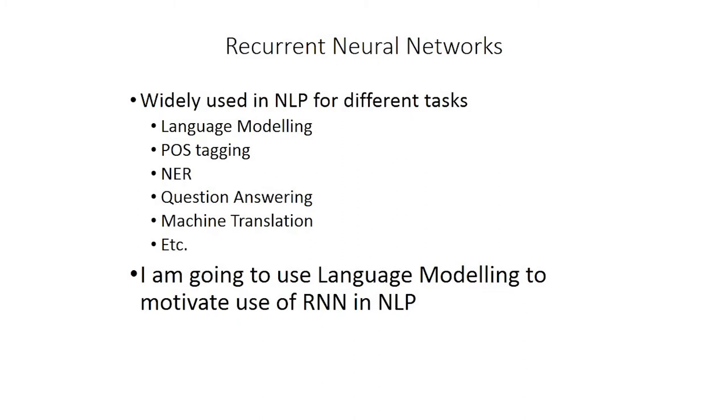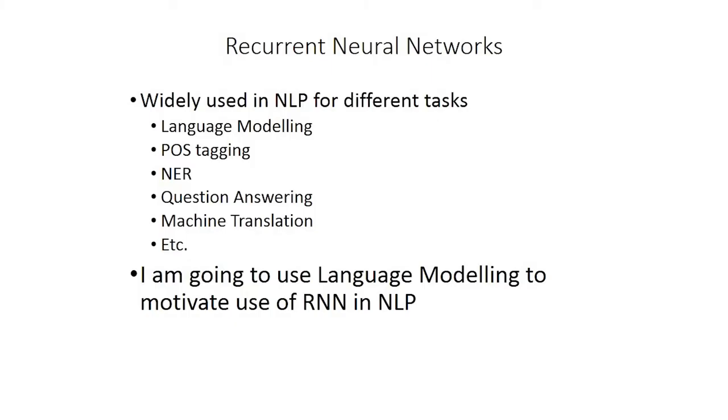So you're trying to get a meaning representation which is based on those dense vectors. Once you have gotten those, usually for natural language processing, we then use recurrent neural networks for doing different tasks. You can use recurrent neural networks for language modeling. You can use them for part of speech tagging, named entity recognition. I think some of you might have met those ones being used. Machine translation, sequence-to-sequence models are doing much better than your traditional statistical-based models, alignment-based models for machine translation. So I'm just going to use language modeling as a way of motivating the use of RNNs in NLP.